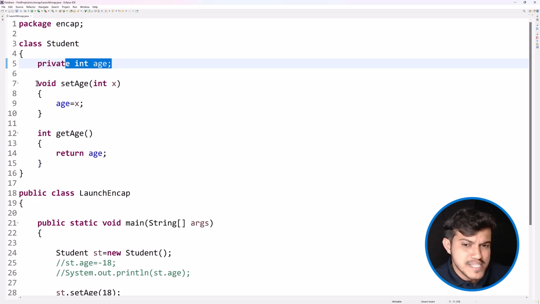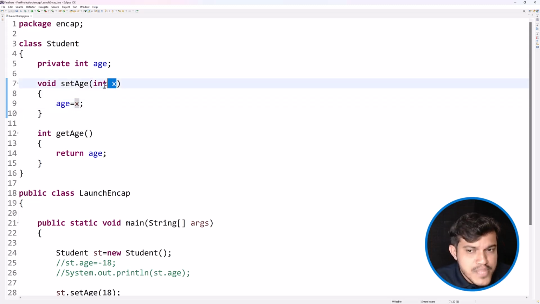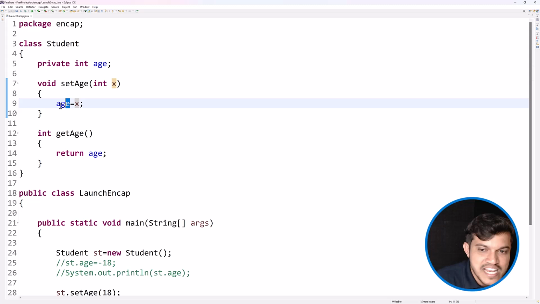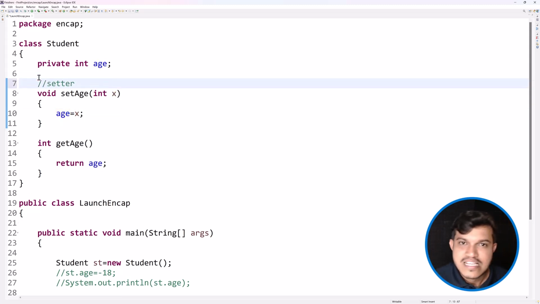The whole purpose of this method, am I writing any other business logic here? No. The whole purpose of this method is to receive the value from the outsider and to assign it to my data member, the instance variable. That is the purpose, right? I will receive the value, I'll assign this to it. This method, you can call it as setter. Setter is also a method. Based on the activity or a task that setter is carrying out, we call that as a setter.